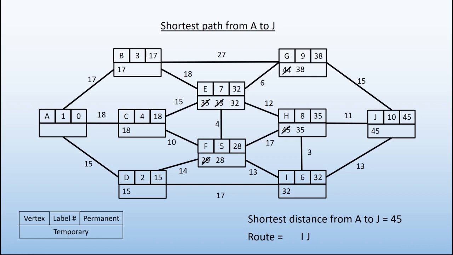How did we get to I? Well, we got to get there in 32. It's not going to be from F. 28 plus 13 is not 32. But D going 15 plus 17 does get us there in 32. And how did we get to D in 15? Well, hopefully you can see straight away that we went straight from A.